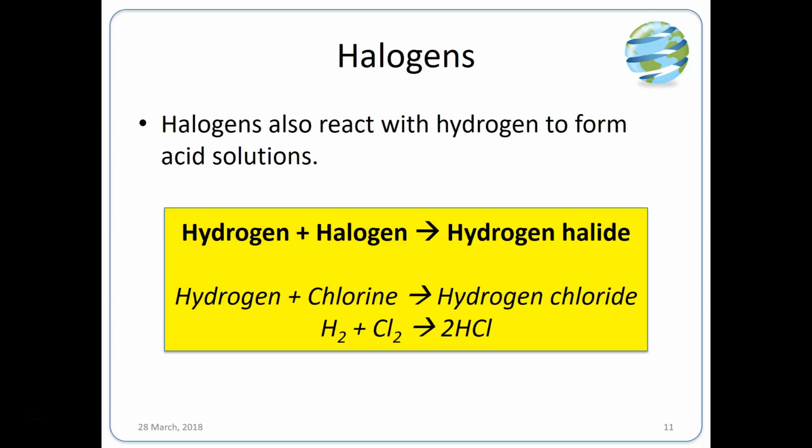Now the reason it's an acid solution, you would be able to test for this using a pH probe or universal indicator. So the hydrochloric acid produces the free H+ ions, and these give it a low pH value, which makes it acidic.